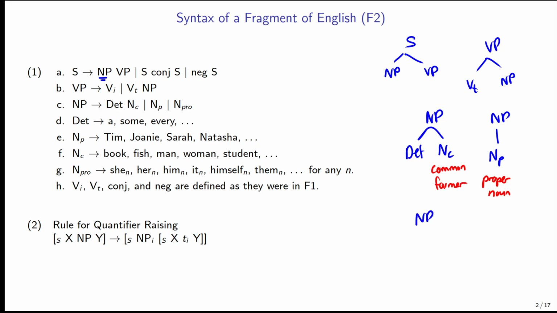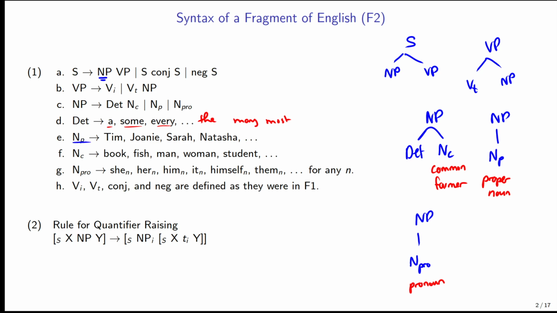And we also have the case where we can do N to an N pro. So these are our pronouns. So he, she, it, they, us, we, and so on. We have specific determiners that we can use. So some, every, really any quantified noun we can use as a determiner. So the, many, most, and so on. Obviously, we can only talk about the ones that we've learned. And then we have some examples of other words that would work.